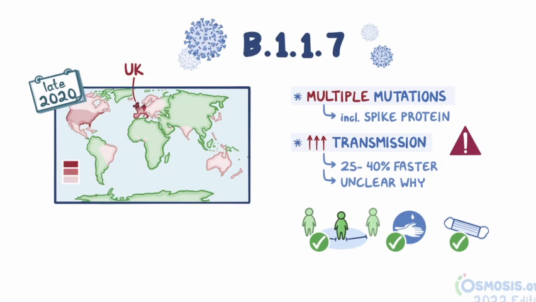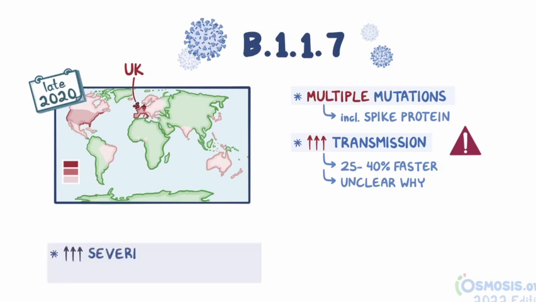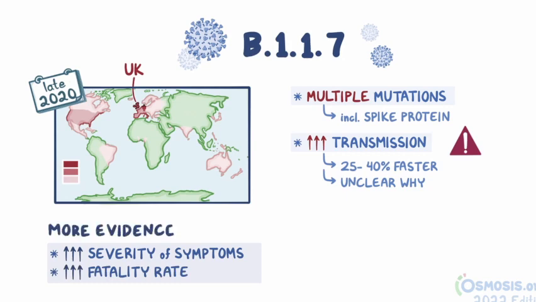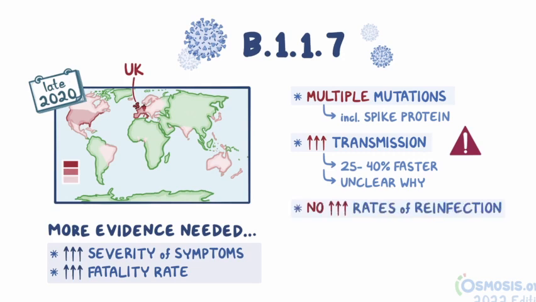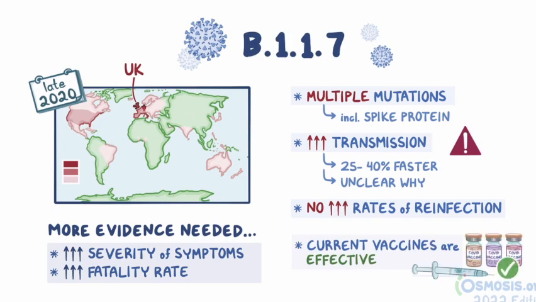There is some concern that B.1.1.7 may also have a higher rate of severe COVID-19 symptoms, as well as an increased fatality rate. However, research supporting these concerns is very new, and more evidence needs to be collected to confirm these concerns are true. There is also no current evidence that shows B.1.1.7 increases rates of reinfection with COVID-19 due to this strain. Studies have shown that the current COVID-19 vaccines are still effective against this strain, even with the mutation in the spike protein. So even though B.1.1.7 is able to spread faster than the original COVID-19 virus, the vaccines currently being distributed should help to slow the spread of this variant strain.